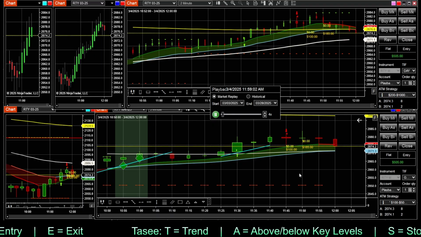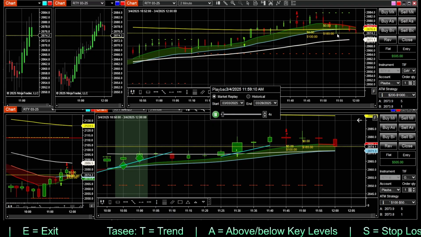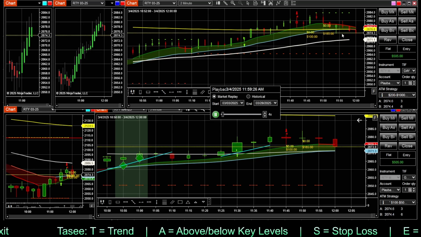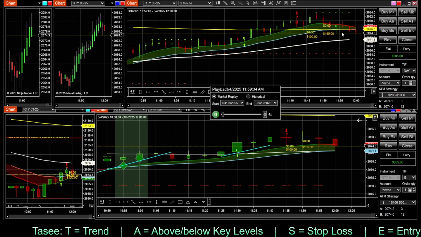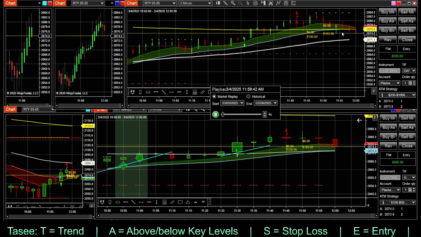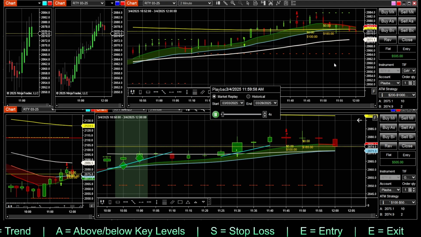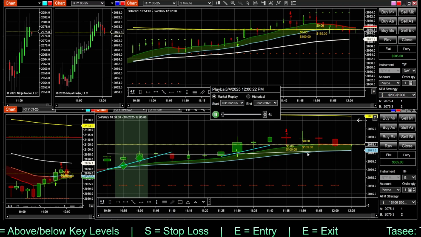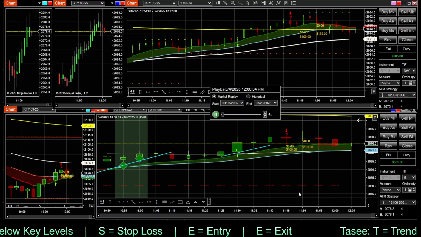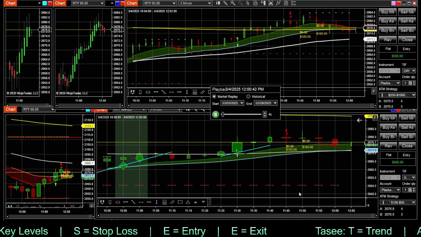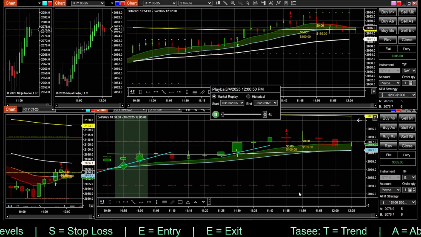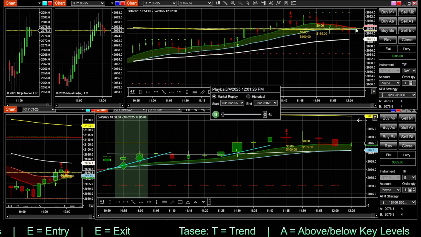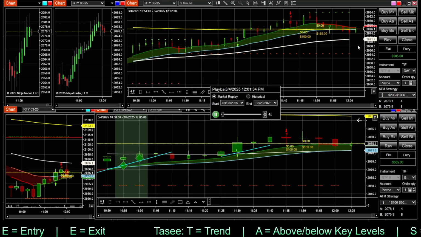We also want to look at what's happening over here on the 2-minute. The cloud is descending, and we don't want a descending cloud. We want the cloud to be ascending. What we're looking for on the 2-minute chart is, let's get another crossover. Let's see if we can get something really close to a crossover or something that is a crossover. So over here, notice that the red came down, but now it's trying to ascend up a little bit here.